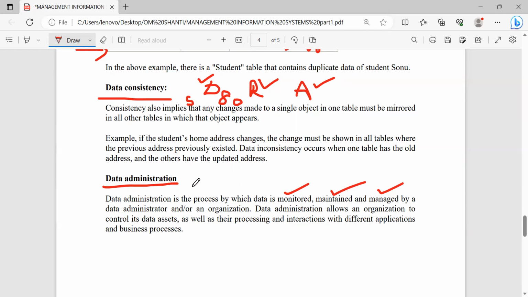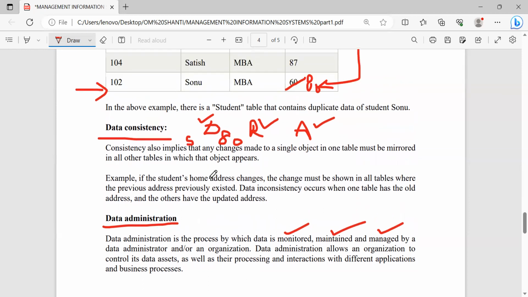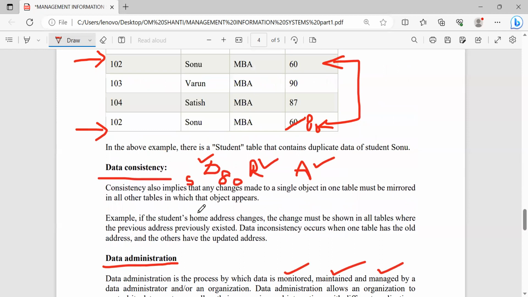Many organizations hire a data administrator who administers the data, controls the data, manages the data, maintains the databases, and all things related to data are done by the data administrator. So maintaining, managing, and monitoring all come under the category of data administration.